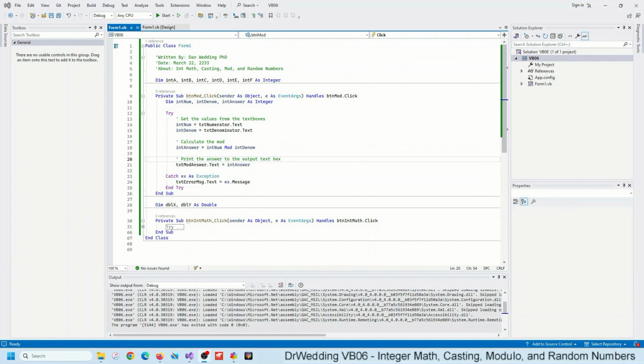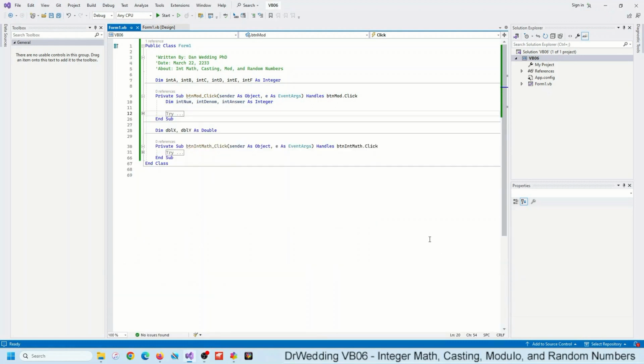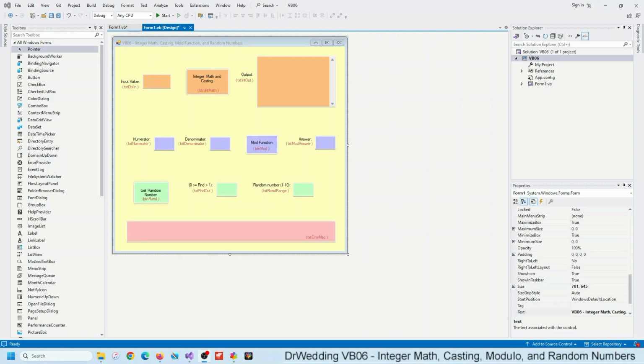Lastly, we're going to go over an example using random numbers. As before, I will minimize the try, clean up the screen, go to the form, and I will add some extra objects so that I can demonstrate random numbers. Now that I've added these objects to the form, let's double-click on the button and open up the code.